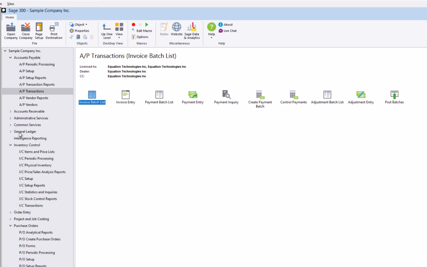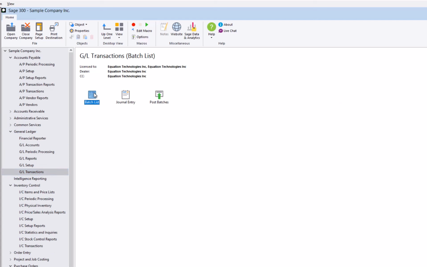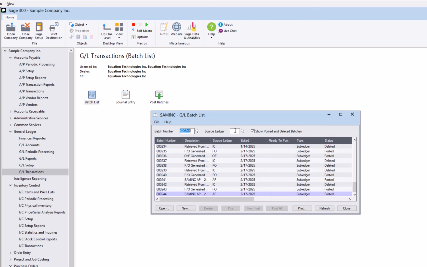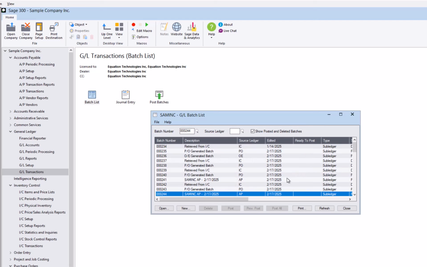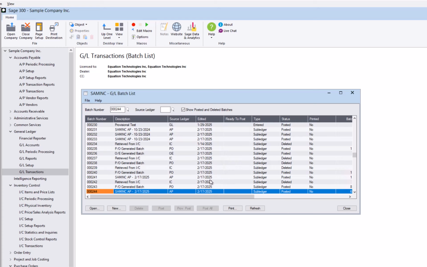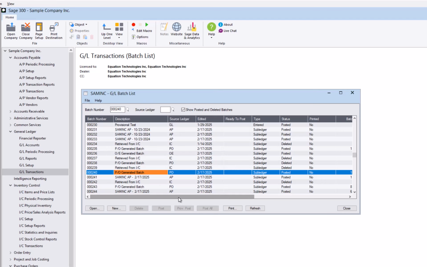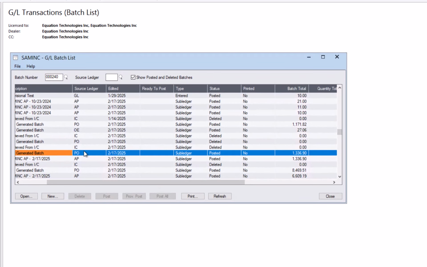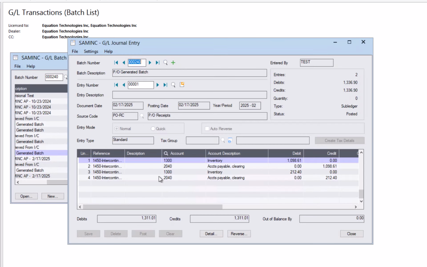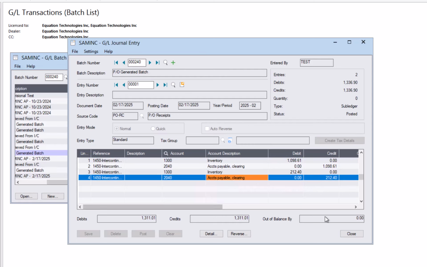And if I come down here to general ledger, make this a little bit bigger. So here's the batch from the PO module. This has got my inventory and my inventory clearing for each of the 2 items.